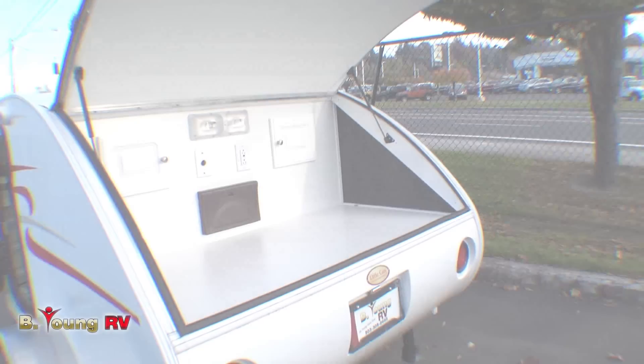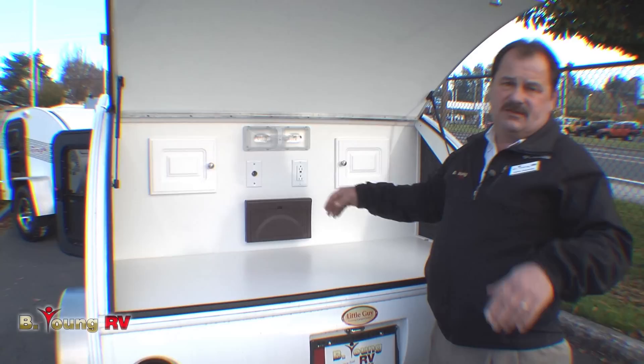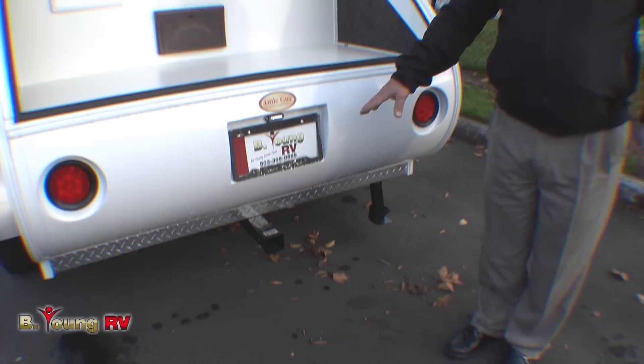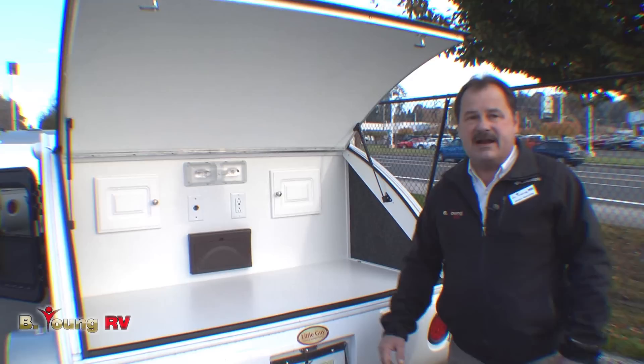As you can see, the back gives you a nice flat work surface and additional storage while traveling. You have lights here as well as one tin outlet, so if you take a little toaster oven, a coffee pot, even a microwave, you've got the ability to plug in and use it. Here's the other side of the storage area that you can access from either outside or inside. All of them are equipped with a receiver on the back — it'll hold up to 125 pounds. This is designed for you to plug in your bike carrier and take the bikes with you.